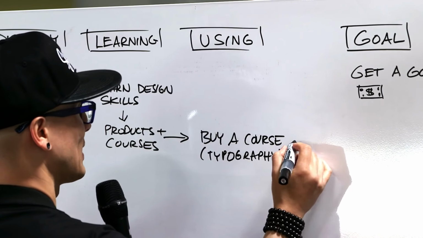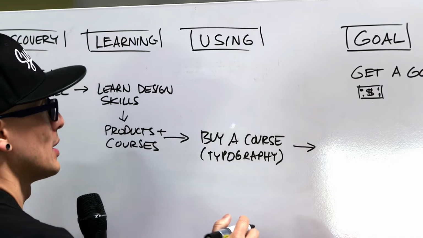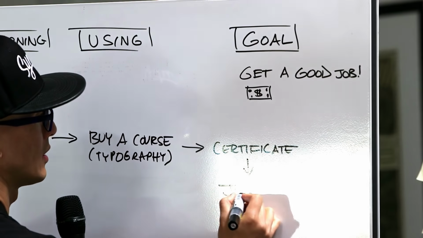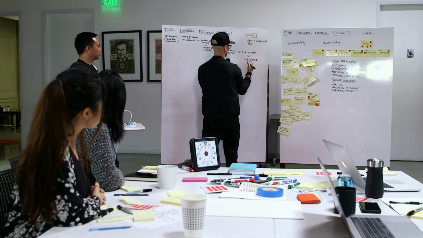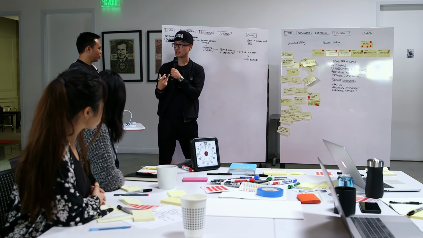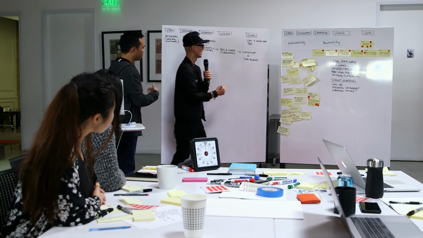So we kind of stop here, but maybe what they can do is they can get a certificate, and then they can be listed on a job board or something like that. And maybe at some time in the future we have a placement officer to help pair the right designer with the right company. Should I write that up there or no? Yeah, go ahead.